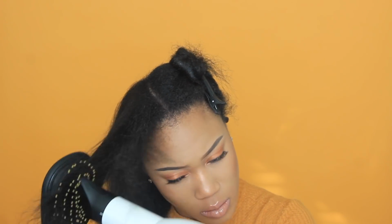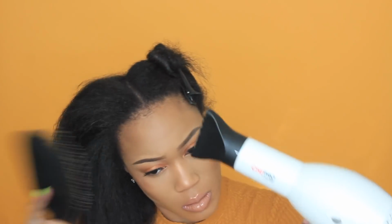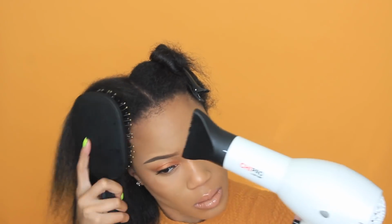So it's not hot, it's not really cold, it's just cool, just to kind of really make sure that all your hair is dry, because sometimes you can't tell. It'll still be kind of damp, but you won't know until the end. So just gonna finish blow drying my hair and I'll be right back.